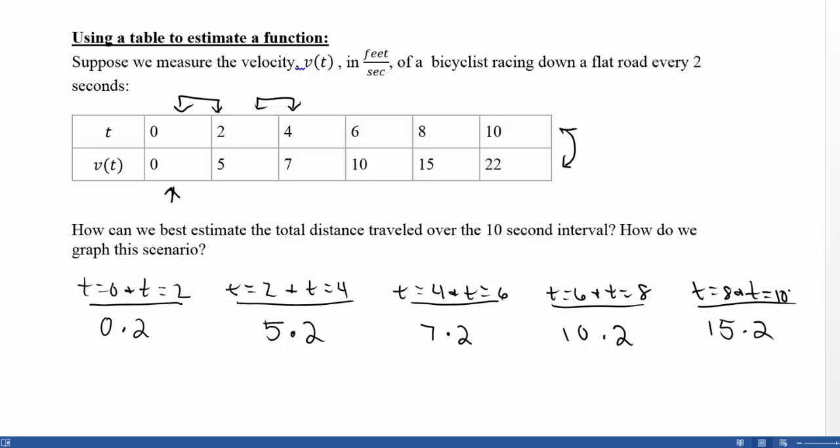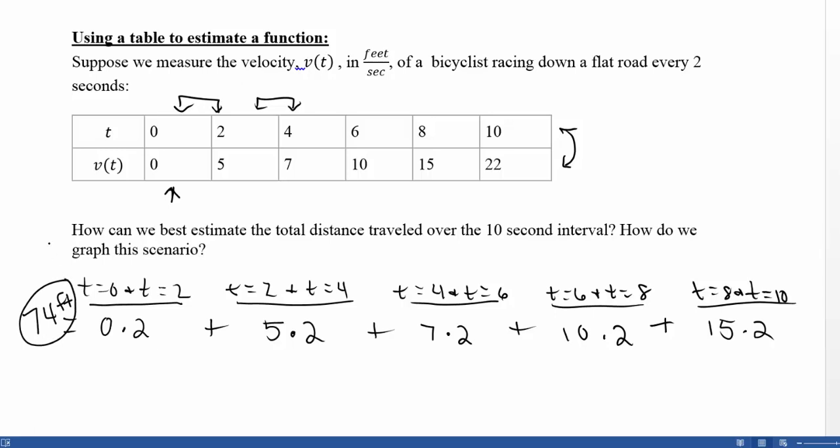Now, as I said before, each interval is only 2 seconds long, and then the rate changes, just like it did when we were doing the trip with multiple parts. But that's okay, because if we add up all these little pieces, it should give us the total distance traveled. So what we want to do is add what's going on here. So if we crunch all those numbers together carefully, we're going to get 74 feet. Remember, we're doing feet per second times seconds. So when we add these all up, we get 74 feet.